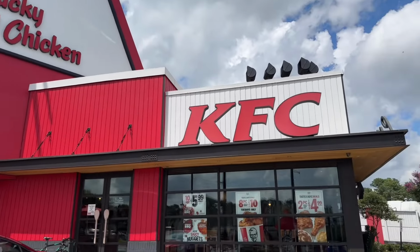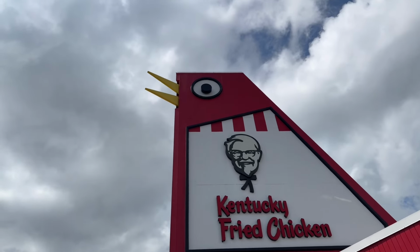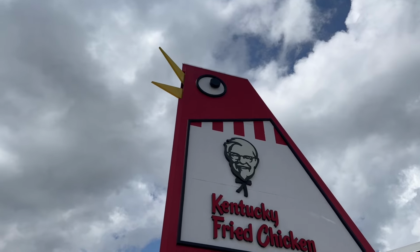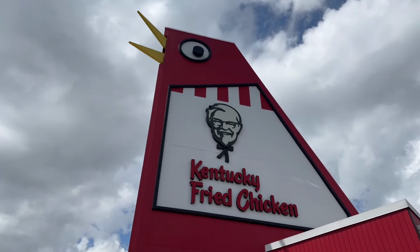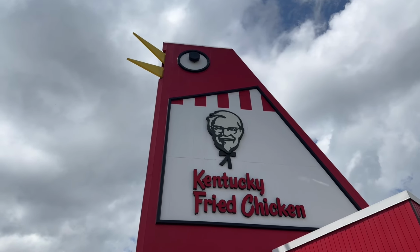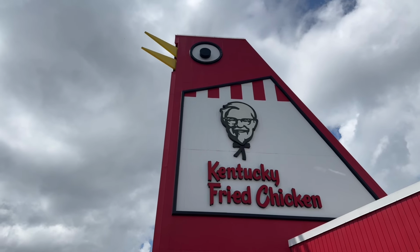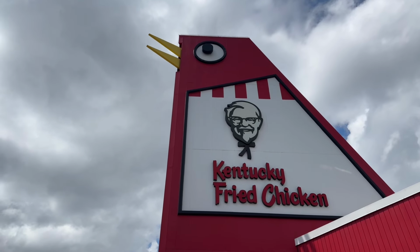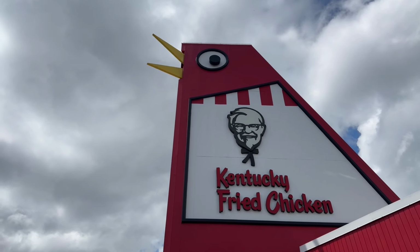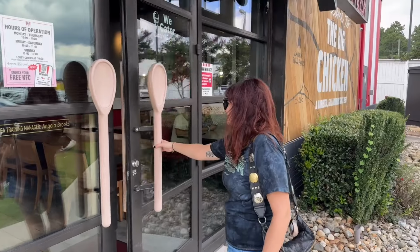This is so cool. I love this. This is so neat. Again, I'm so happy I'm finally seeing this. I can't stop looking at the beak and the eyes. They're in a weird way kind of mesmerizing. It's like they're saying, come inside, eat some chicken, eat some chicken. Ready, here it goes, ready? To say, eat some chicken, right? All right, we might have to go inside now and eat some chicken.